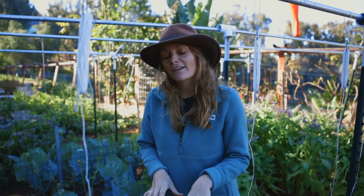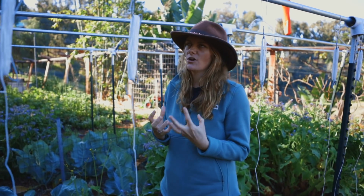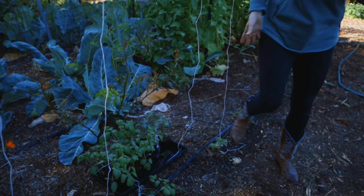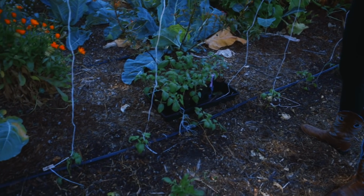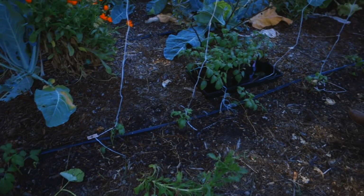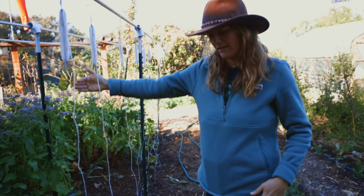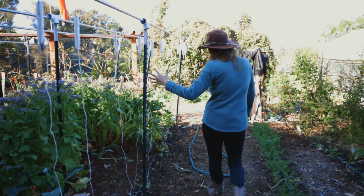So these are our Marianna's Peace, and we're so excited to do seed production of those this year. They're big, fat, delicious slicers, so good on a BLT or any sandwich really, but we will plant Marianna's Peace all the way through here on all of these trellises. So I only got 1 row done this weekend, and then next weekend I'll keep moving on all of the different rows.